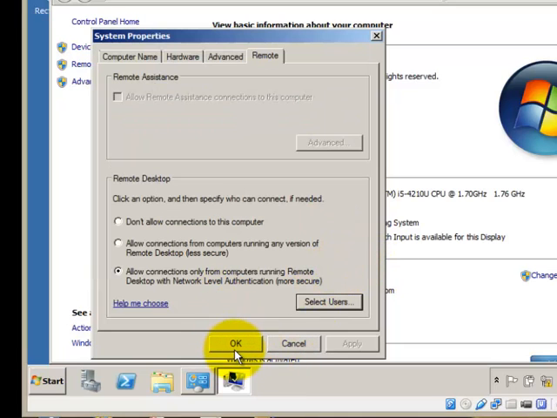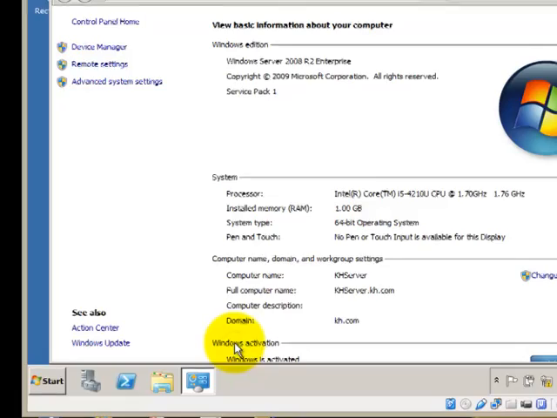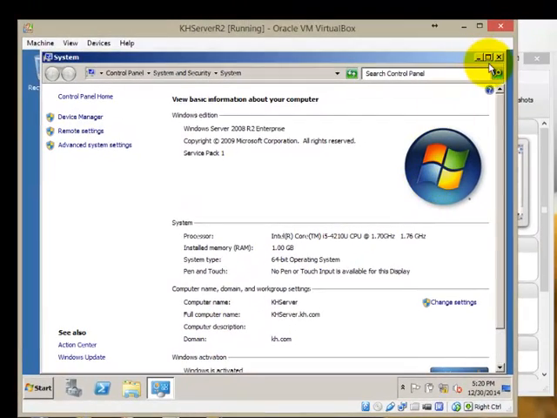So we click OK, and that's all there is to it from the server side.